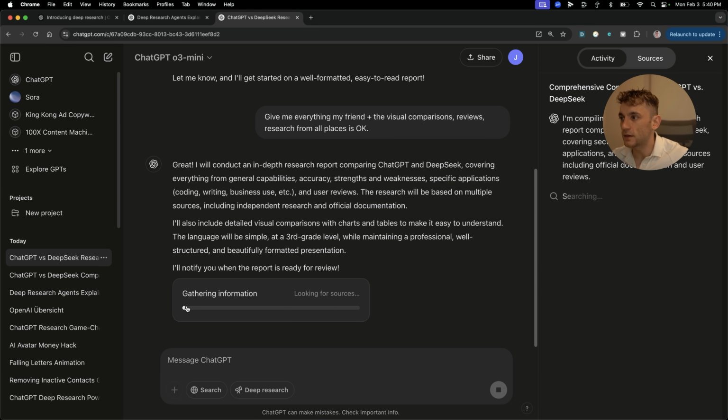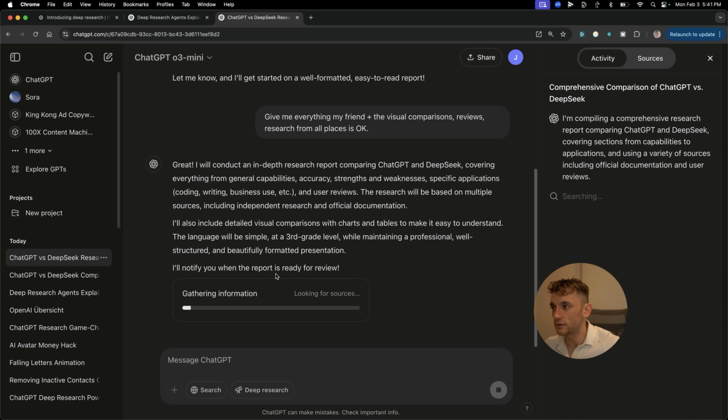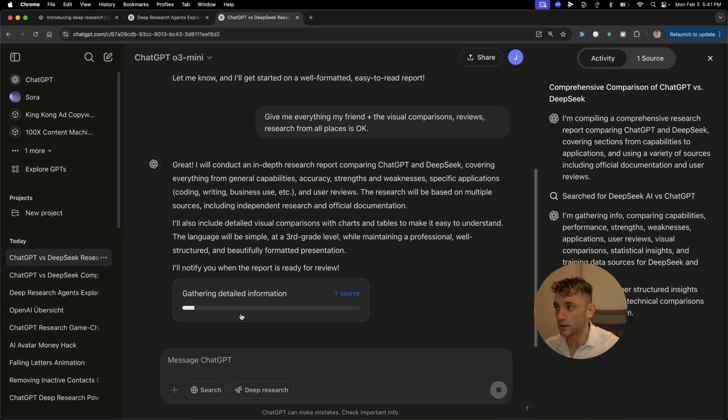Now, you can see here, it's basically got a loading, and this reminds me of ChatGPT o1 Pro, where, you know, it's got a loading bar. It might take 5 or 10 minutes, but I think actually for deep research, unlike ChatGPT o1 Pro's responses, this might take like 30 minutes. Now, it's actually going faster than expected right there.